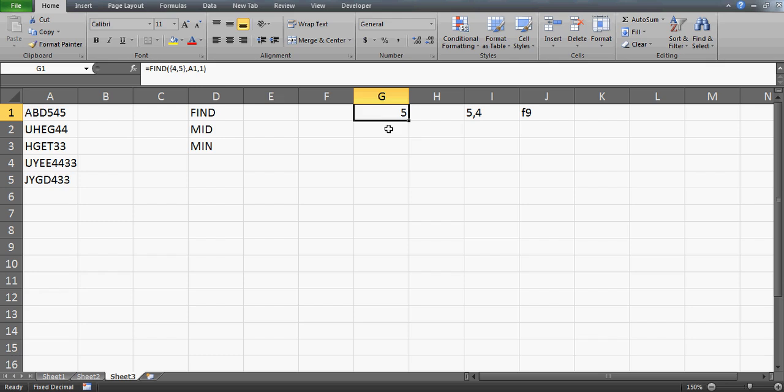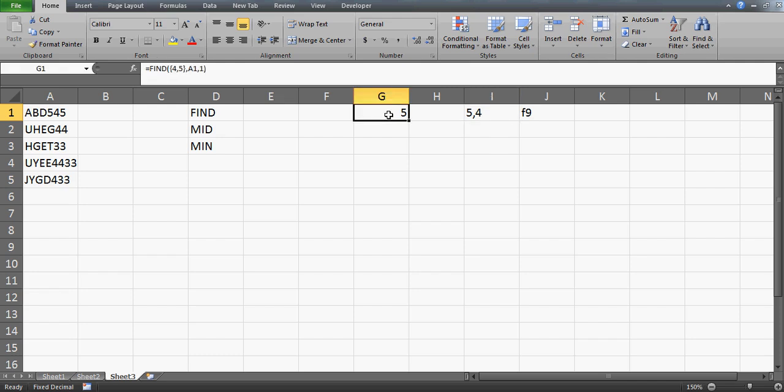So now what he has done is, he said, alright, we found the position. This is a person who shared this formula with my subscriber, and he wanted to understand this. Now see, we got the position 5 and 4. Now what exactly are we supposed to do thereafter? Now here is actually a trick. We have got all the positions of our numbers, right?